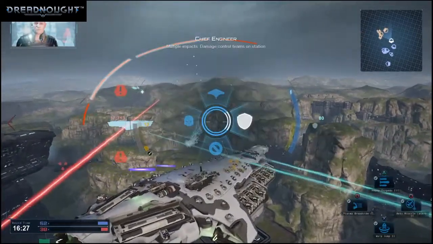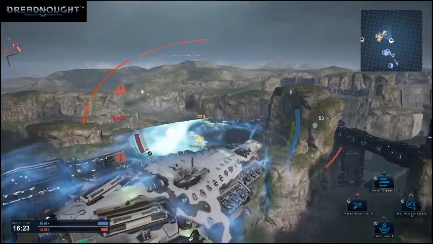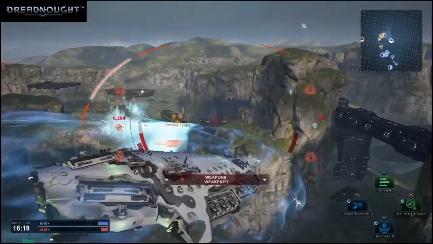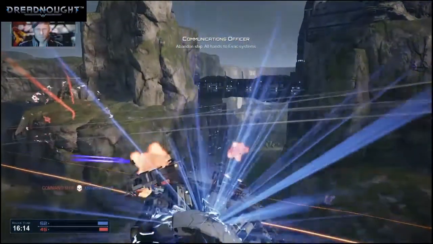Multiple impacts. Damage control teams on station. Activated. Ready to launch. Abandoned ship. All hands to evac systems.